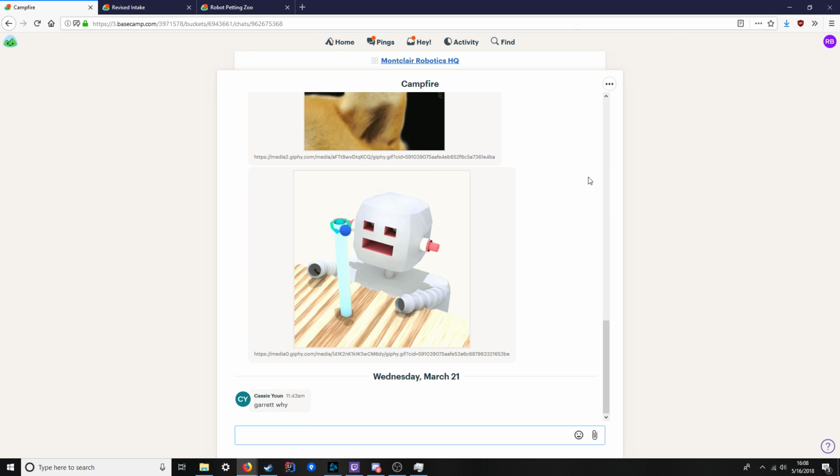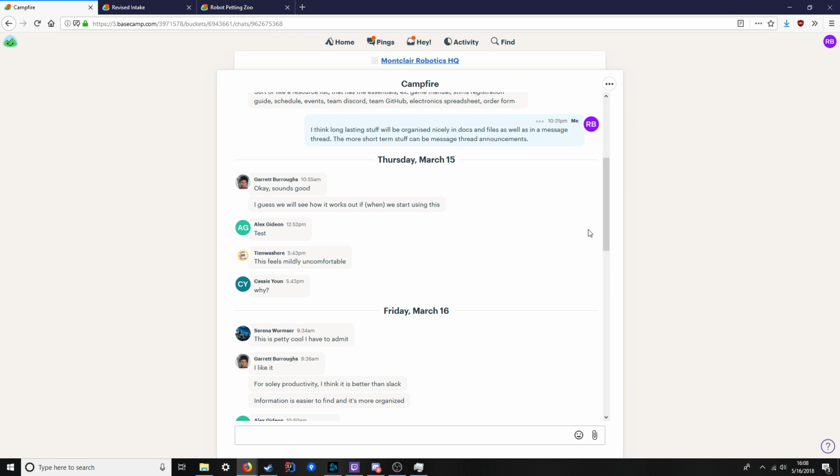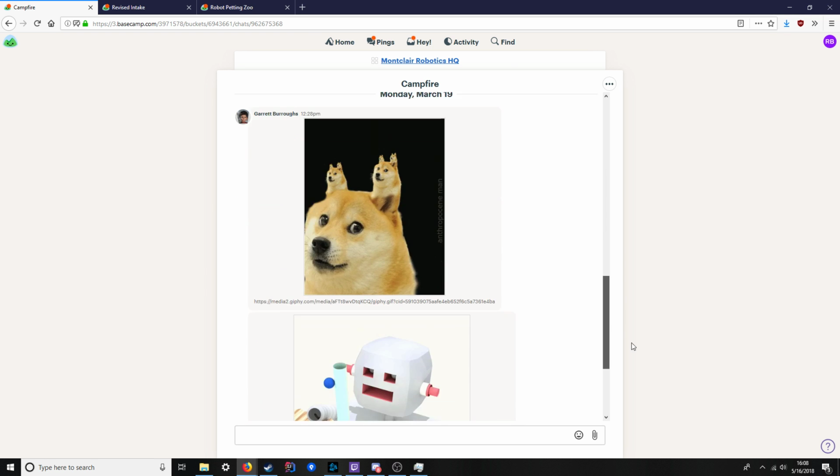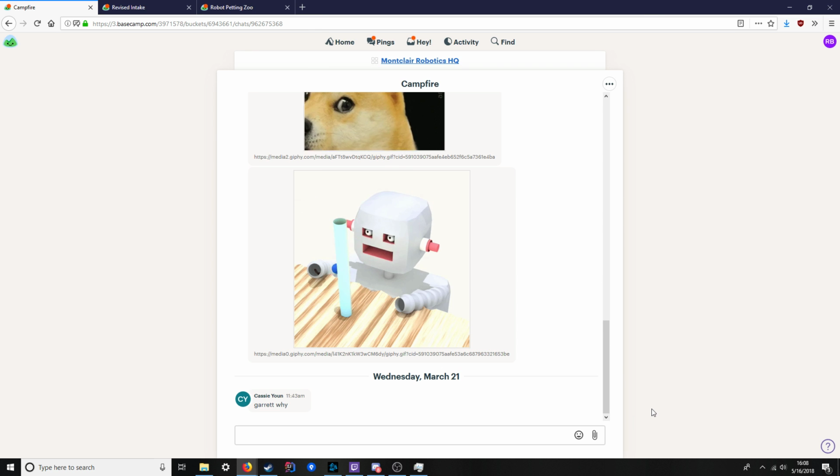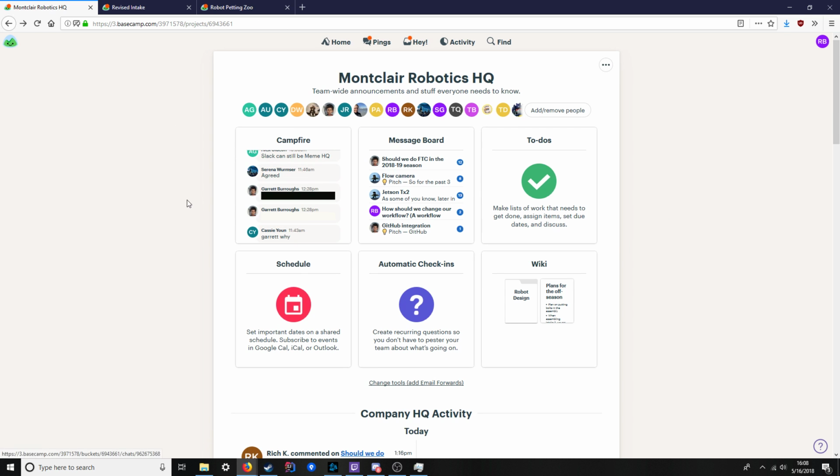It's not supposed to be for stuff which you're going to be discussing for more than like an hour, because stuff just gets lost really quickly. It's basically like a Slack channel with all the problems that Slack channels and instant messaging boards have. So this isn't an ideal place, but it's there if you just need to send out a quick message about something. So if we go over here, we've got the message board.